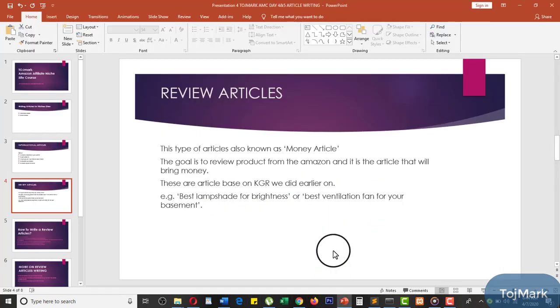It is referred to as a money article because this is what will be fetching you money. That's why I said when you want to do your keyword research, as I mentioned in the last video, you have to do research very well and make sure that you go for low competitive keywords. Don't rush. If it's only 10 keywords that you find at the moment, write on those keywords, set up your website, post them. Those 10 keywords can be fetching you $1,000 per month later on. I'm telling you, I know what I'm saying. So you don't have to rush.